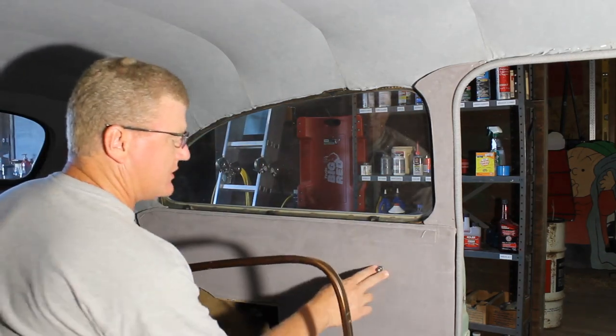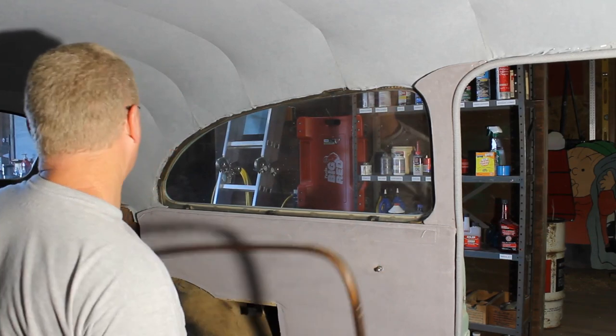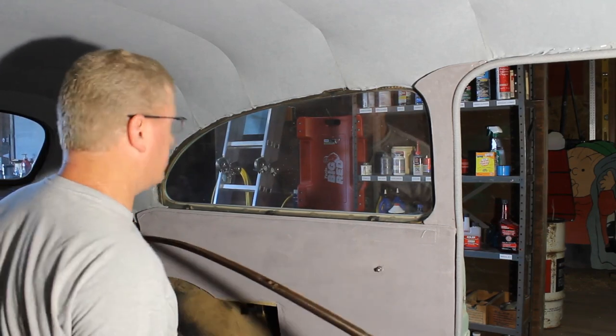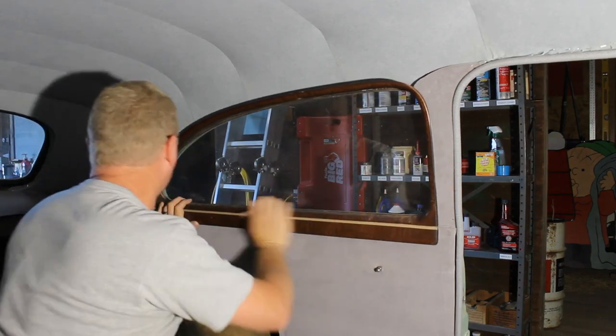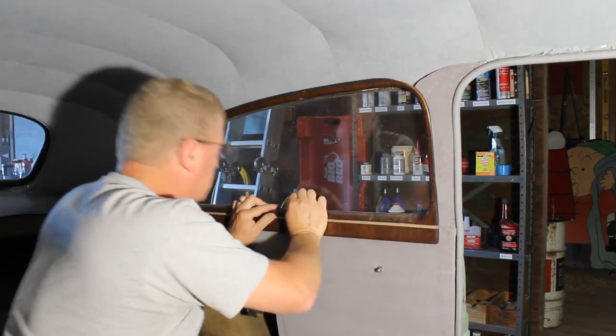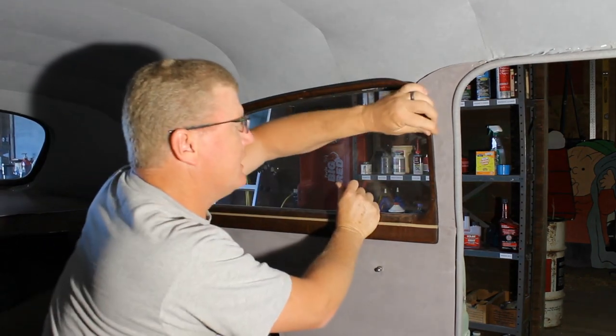Alright, I punched my regulator shaft through there. Now we're just gonna start putting this on. Probably very self-explanatory.